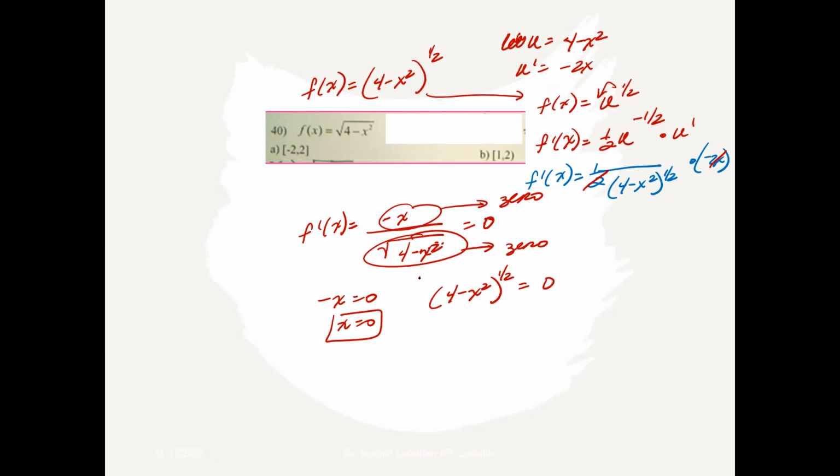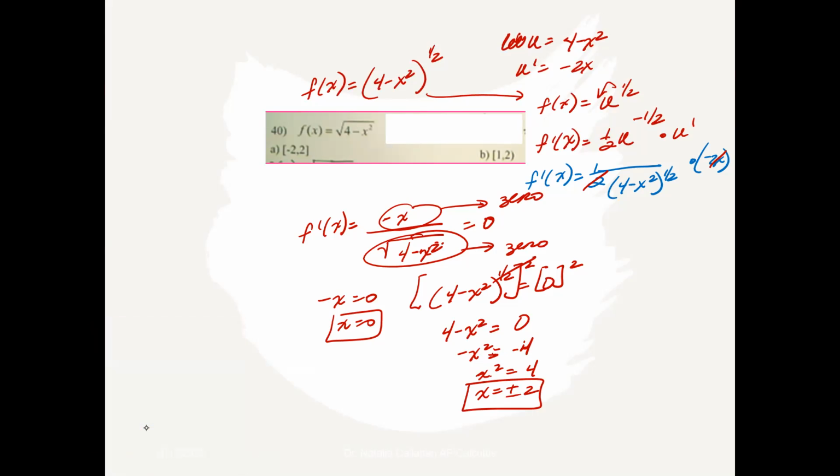If I were to go ahead and just square both sides, 1/2 times a 2 is going to give me a 1. So I have 4 minus x squared equals 0 squared, or to the second power, is just 0. I didn't mean square, I mean to the second power. Sorry about that. Subtract the 4 on both sides. You have a negative x squared equals a negative 4. And then I'm going to get rid of the negative. So positive x squared equals a positive 4. Square root of x equals a positive and a negative 2 as your critical point.